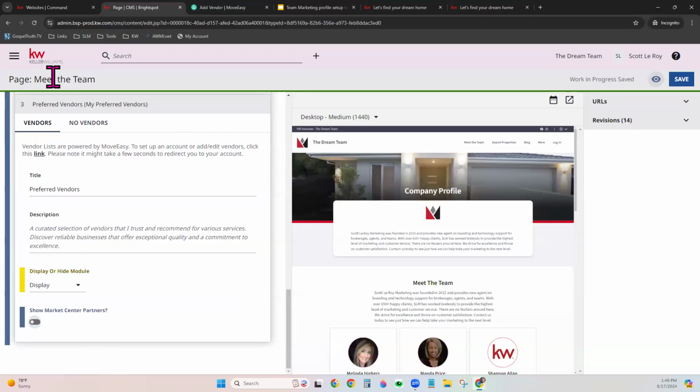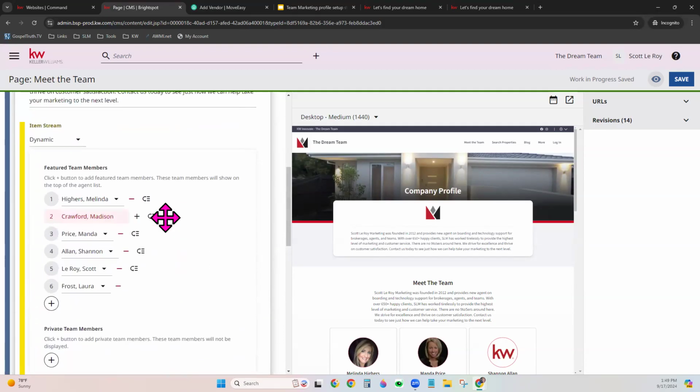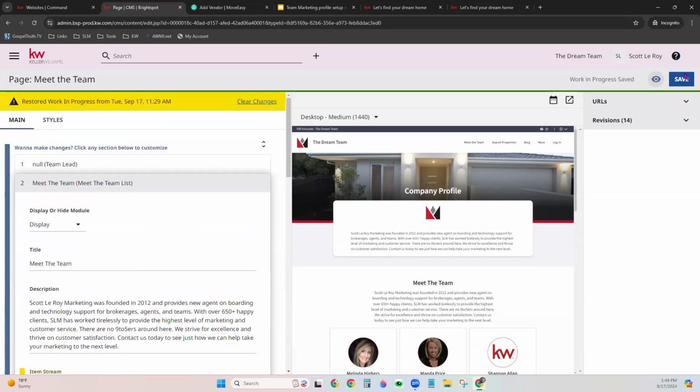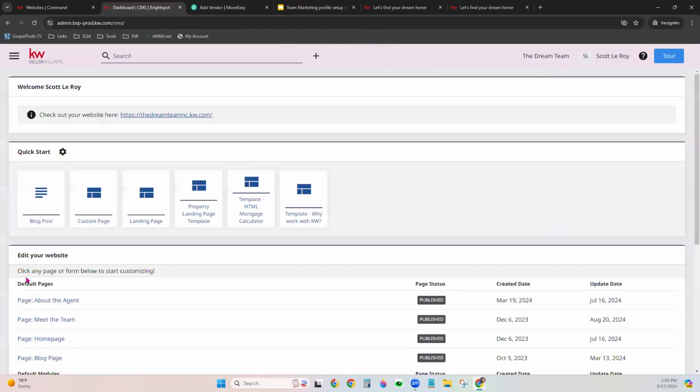All right. Now that we've shown how to edit the Meet the Team page, if you want to keep any of your changes, always remember, come right over here to the save option and save that before going away from this page. I want to show you the edit options you have on your home page. So I'm going to click the KW at the top left. It gives me a pop-up because I didn't save. And again, remember, in expert mode, this is your editor.